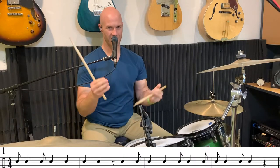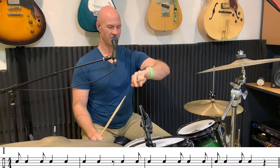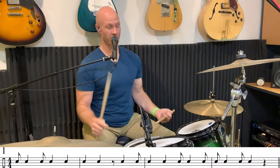Now, here's something this technique does that's a little strange: you're going to play where there's not a note. So you see measure two, there's a rest, but we have a quarter note on the and of three. So we're going to play that eighth note rest on the snare drum to set up that quarter note on the and of three. So measure two is going to be one, two, three, and we're going to play the and of four on the snare and then the one on the cymbal. So and one.